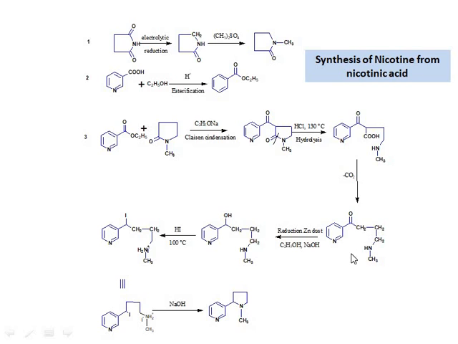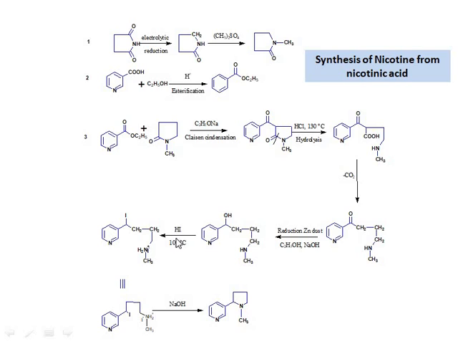Then those molecules can be treated with zinc dust. You know the role of zinc dust. Zinc dust is mainly used for reduction; the carbonyl group can be reduced to alcohol, right? In the presence of C2H5OH and NaOH, it is an alcoholic condition.